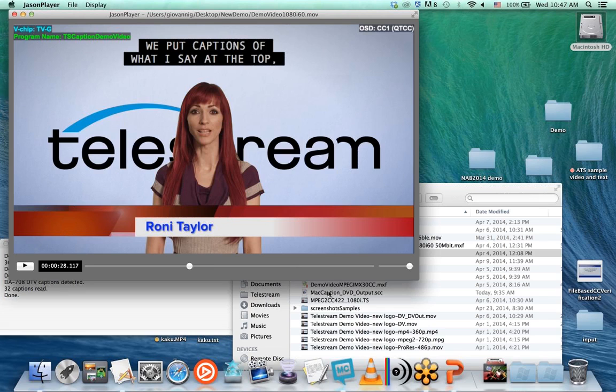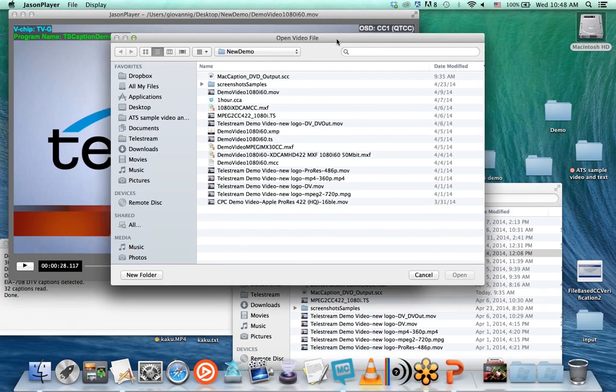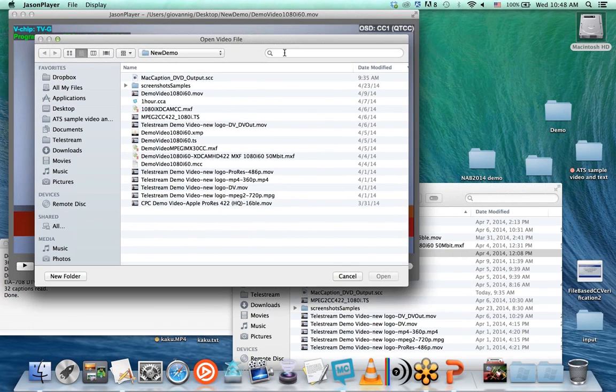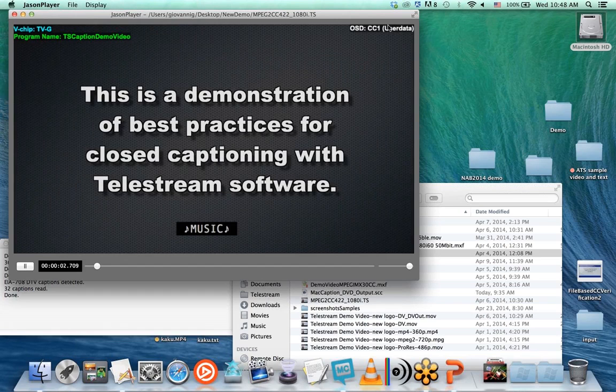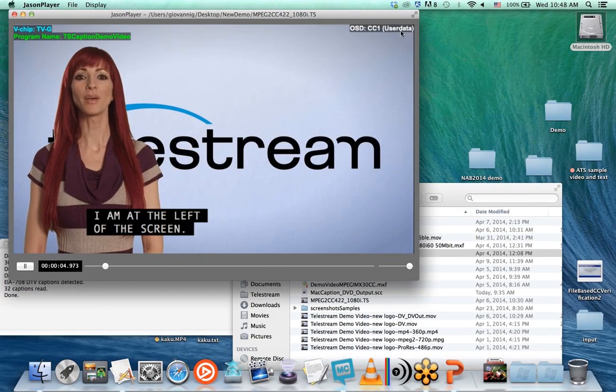And another question here, I'll just take a few more. If your file has both 608 and 708 A53 captions, how can you be sure which captions you are checking? Yeah, that's important. Say I'm looking at an MPEG-2 transport stream, there has to be a way that the software can actually check whether or not that has that particular kind of captions. So here in this tool, it's telling me it's user data.